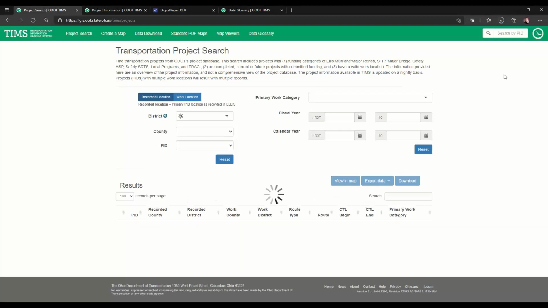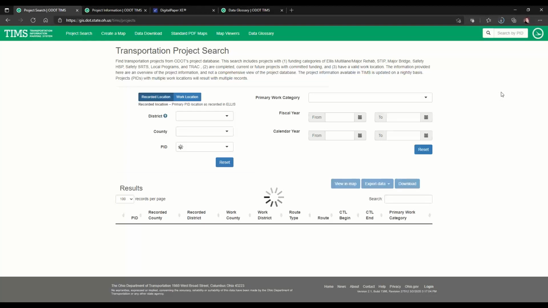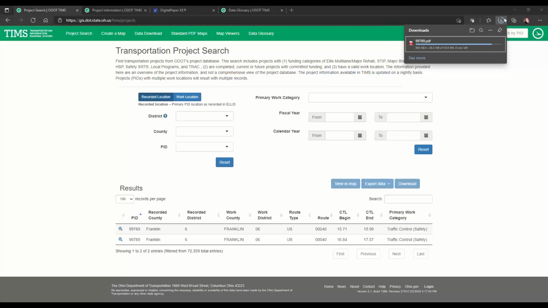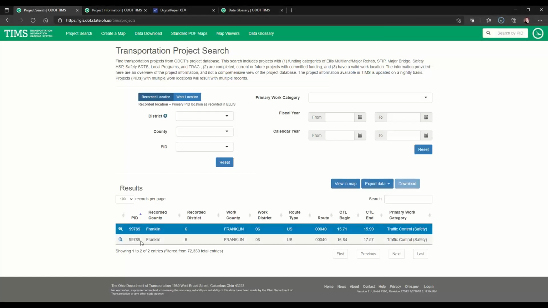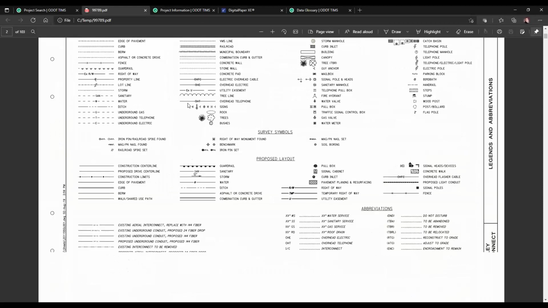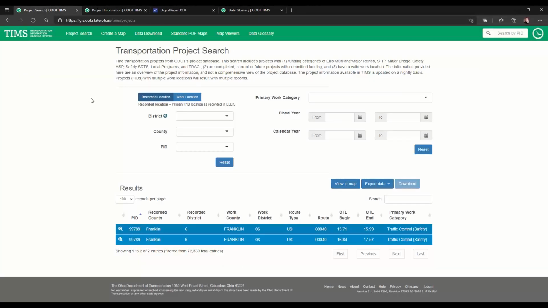That's where the search by PID shortcuts really come in handy. So we'll populate our project search page, applying that filter of the PID. My file is almost done. And you can see we have 2 locations, so we can select both of those. And from here, you can see a quick reference of how the project plans display. So you get all the pages, all the engineering plans. It's another great way that TIMS links to all the other information that's managed by other offices throughout ODOT.